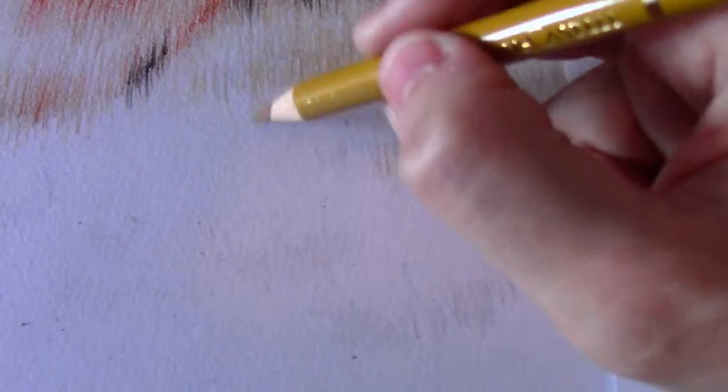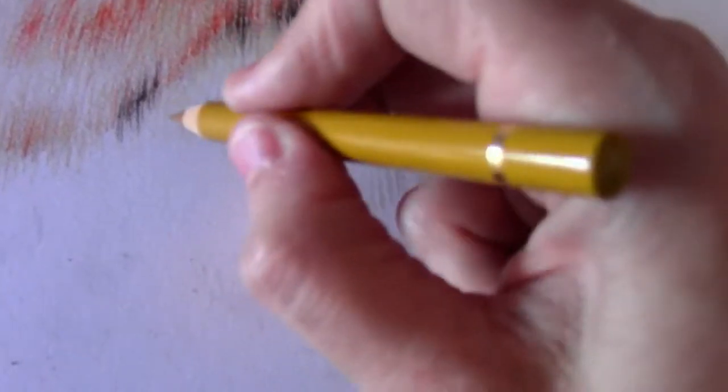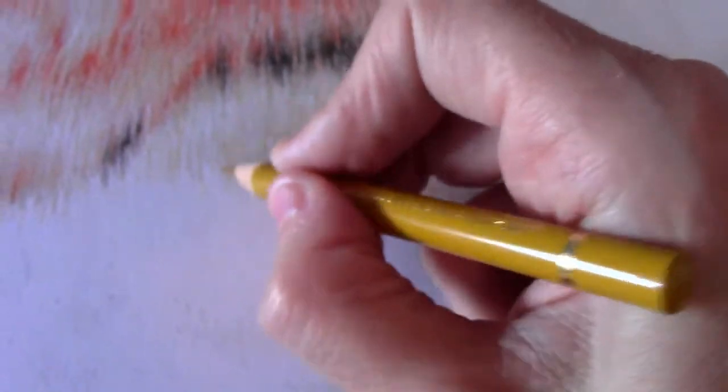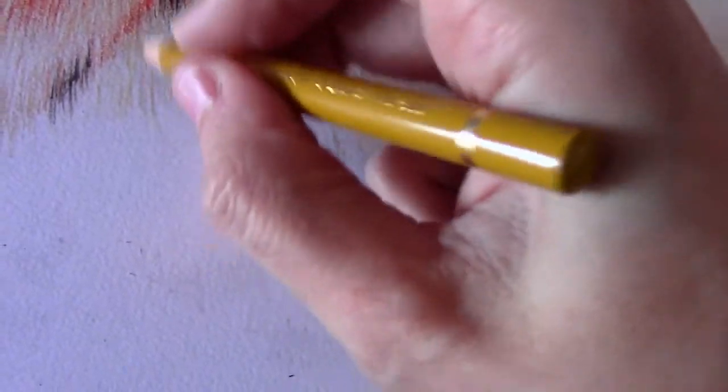It's really important to make individual strokes and not to color it in like this, because then you can't see the individual hairs anymore. You want to be able to see that it's fur, so even though it takes longer, you just have to have some patience for it, and it's also quite fun to work on, obviously.